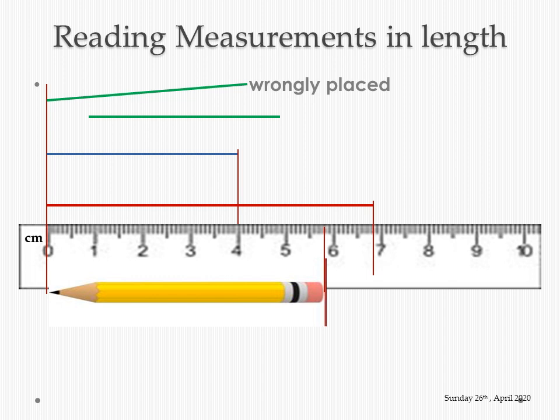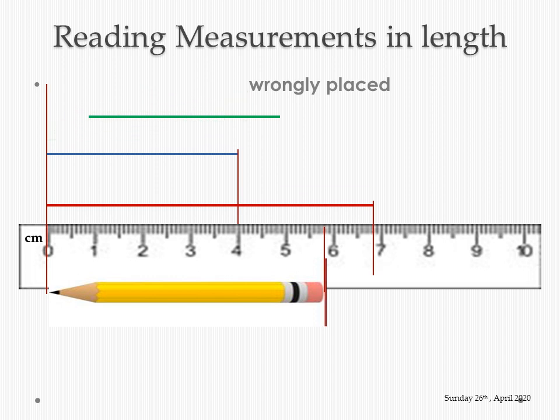What do I mean by that? Can you see the red line that is on the centimeter, the first line after the centimeter? Good. Now, it means that all the objects you're measuring must begin or must touch that line for you to get an accurate measurement. The first green line is wrongly placed because it is slanting. It is not aligning. It is not straight. The ruler is straight and the object equally has to be straight. So it is wrongly placed and it cannot get an accurate measurement.